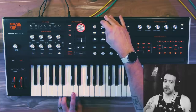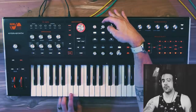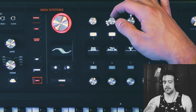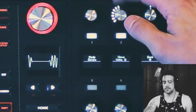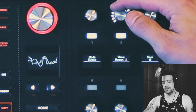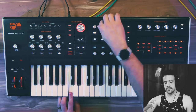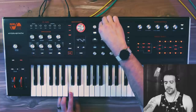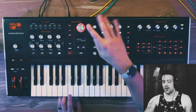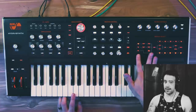I'm not going to go through every single one because it gets a bit extensive. I just want you to look at this really fast as I scroll through the available waveforms. Eventually, it just turns into harmonics. Okay, great. We have the option of using any one of those waveforms on all three oscillators.